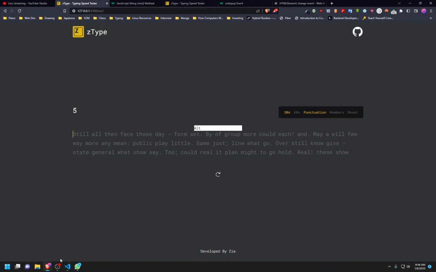And it does seem to be working fine. I'm gonna try the reload button and see what it does. Okay, that works too. But the cursor is in the wrong place. It's weird.